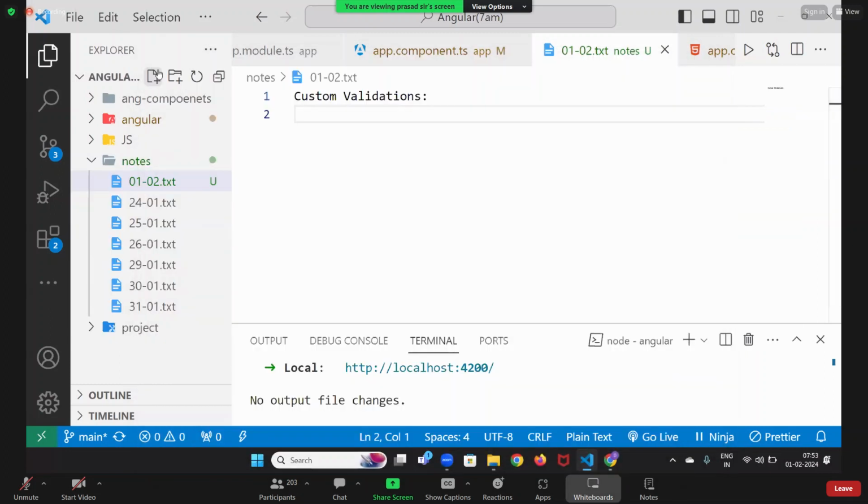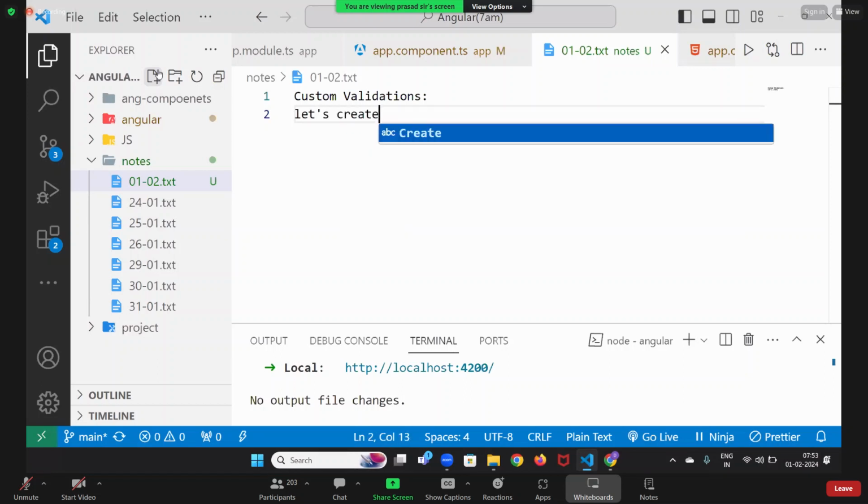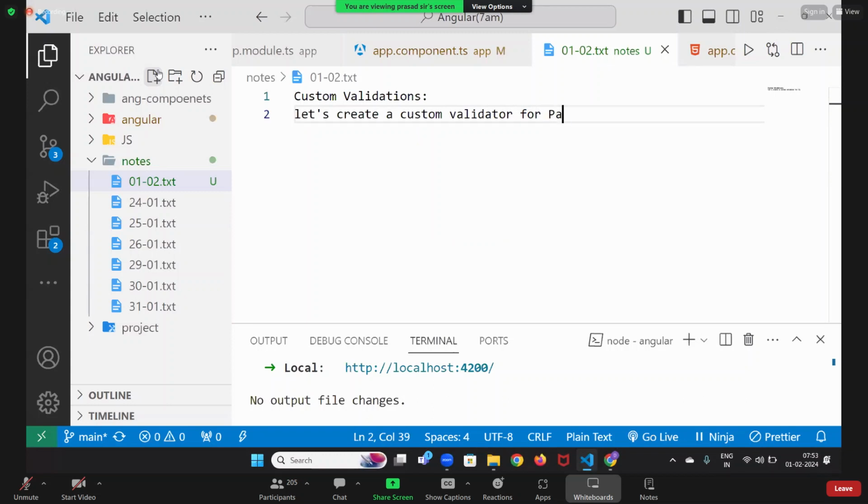Now I am creating one custom validator for password matching, which is actually simple. Here you will have one password and one confirm password, and we will take the password one and the confirm password one, and it will check that they match.